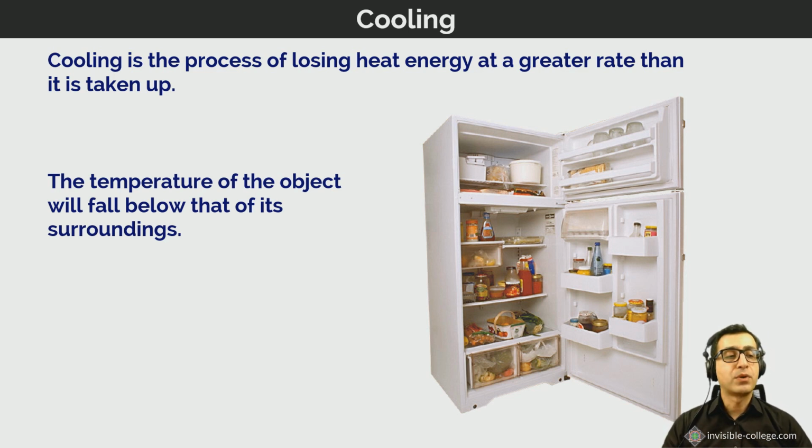Now, two things can happen to materials when you heat or cool them. Either the temperature will rise, or when you reach a particular temperature for a particular substance, the temperature will not change despite the fact that you're heating and cooling. What will happen instead is that you get a change of physical state. So there are two different consequences to heating. Either you can get a change of physical state at unique temperatures like the melting or the boiling point, or the temperature of the object will simply rise.